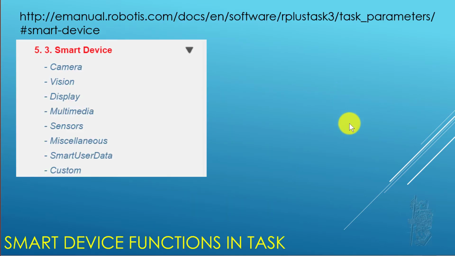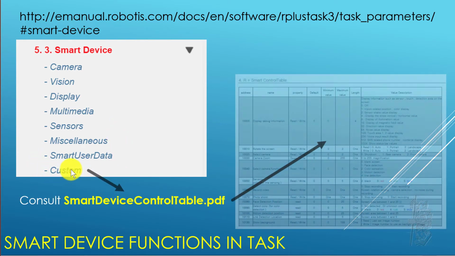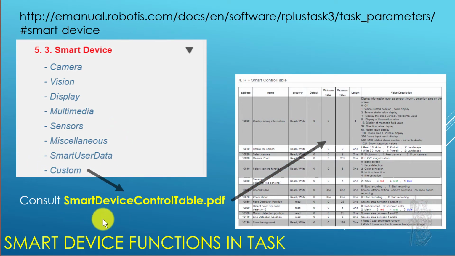So continue on. All the detailed documentation for the smart device command do exist, and that's a link for it. And you can see that have many devices. In case you do want to do custom programming, I included with the book a PDF file, smart device control table, and I have all the gory detail, what kind of argument unit should put it, and which is the address.